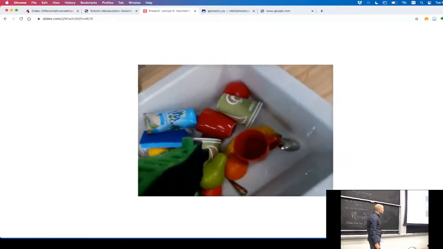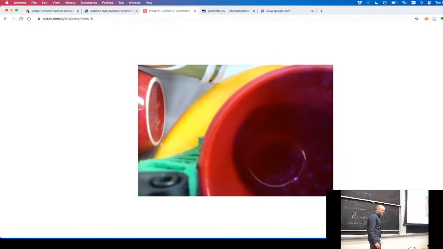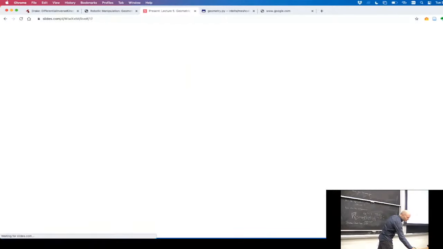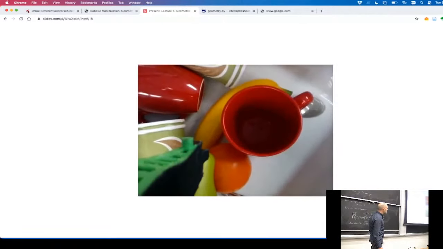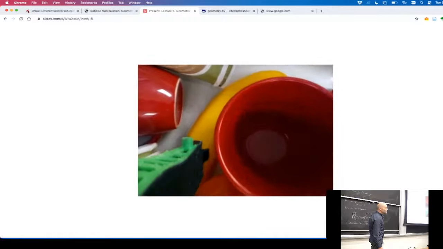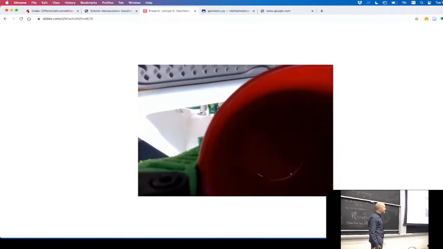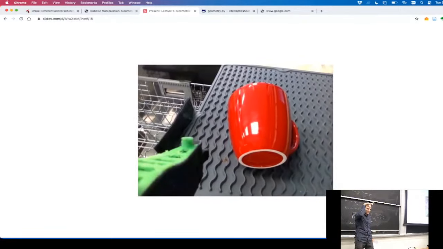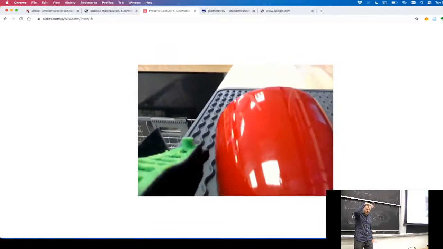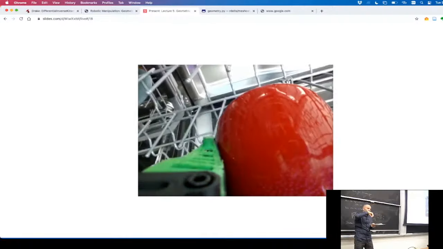So this is a close-up view of the wrist camera of the dish loading robot when it's picking up a mug, okay? Now, why do you think, right here, it stops, you see that little chick, chick, chick, chick, and then it goes? What do you think's happening there? So it's got a deep perception system, finding mugs, doing planning, gets all close. But before it picks anything up, it takes a nice shot with the wrist-mounted camera, and it does some ICP registration to align the point clouds right in the hand frame in order to grab.